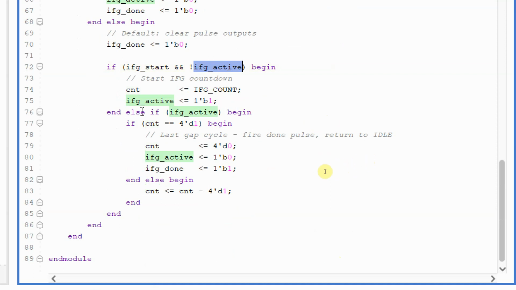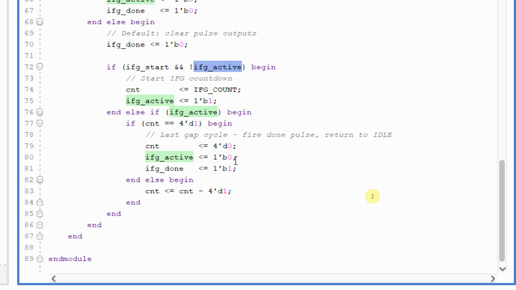Now, if IFG active is equal to 1 and count is equal to 1, then I'm resetting all the values, or else count will be decrementing. So count will be decrementing and IFG active will be 1 itself. So after reaching 12 byte cycles, only then I'm going to make this count equal to 1. If count has been made 1, then count will be equal to 0 and IFG active will be equal to 0.